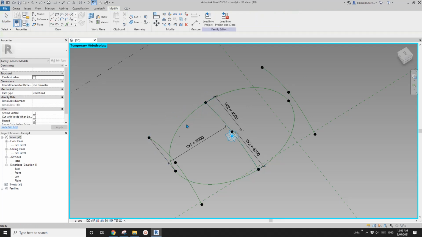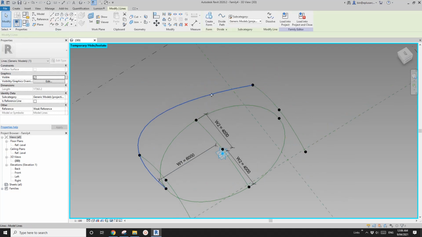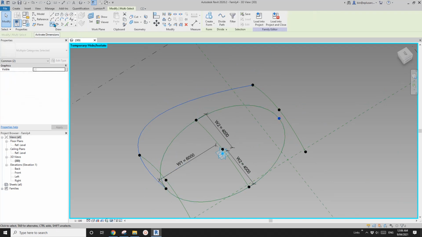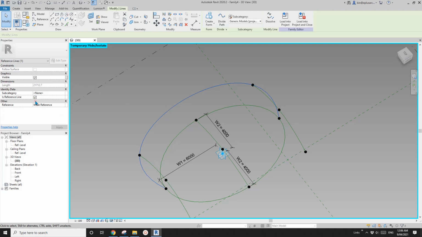Control Z. Select this spline together with this one, spline, and select this together with this point, spline. Oh, sorry, we have this spline selected. So just check this one so it becomes a reference line, together with this one, but not this one.